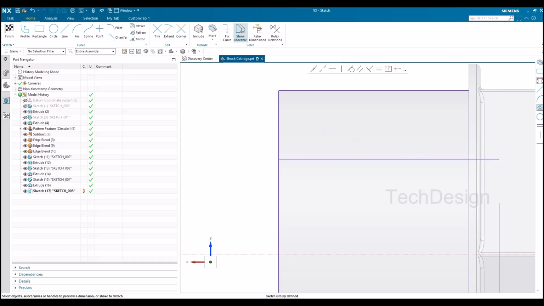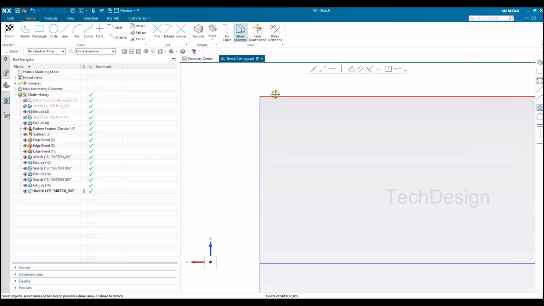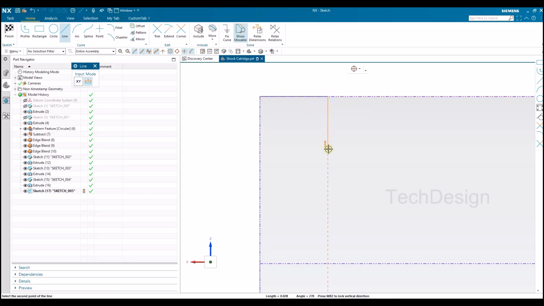Okay, so now I'm going to draw lines here. So let me make these lines construction lines. So these are going to be our construction lines. And now I have a line here from this to this, and here as well. So I'm going to create this profile. So later we will just provide a dimension for this. Once you take an intersection curve, that will avoid a lot of dimensions to provide for any profile.